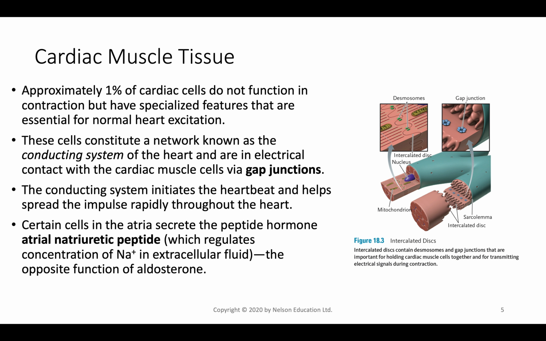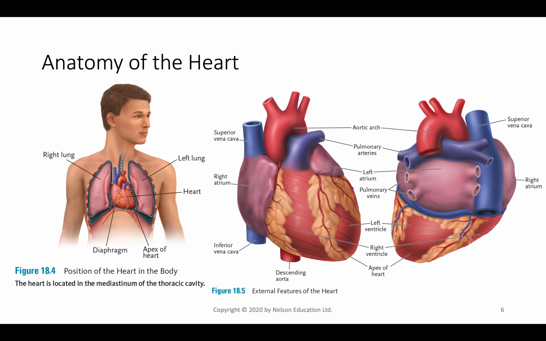We also have a specialty peptide called atrial natriuretic peptide, or ANP, and ANP is involved in the regulation of the concentration of sodium in both your blood supply as well as in your extracellular fluid. And if you know anything about the way that water works, water is going to follow the sodium. So if we have a high concentration of sodium, we're going to have the water flowing into that cell, and vice versa. And so we're going to use this to regulate our fluid balance, and it's going to work in the opposite direction of aldosterone, which is going to be a water-conserving peptide.